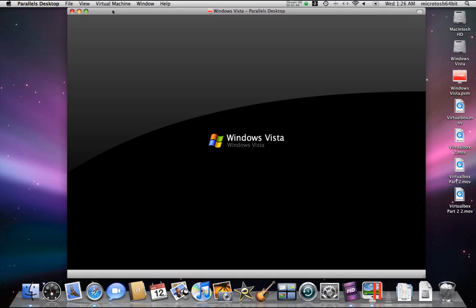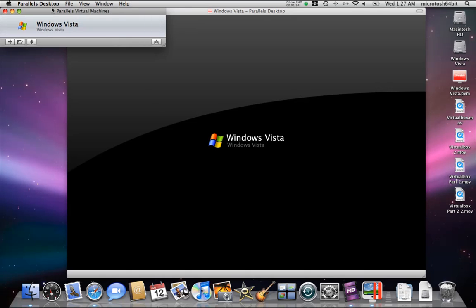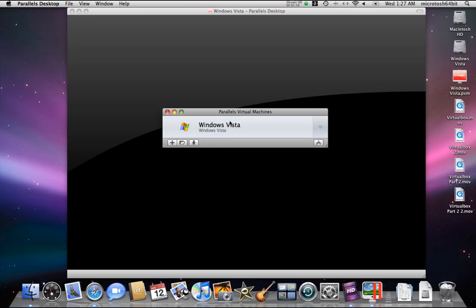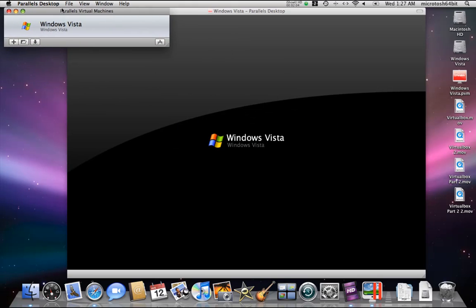So this is Parallels, and the default look is this list of virtual machines. Now don't let this simple look fool you. Parallels is a very powerful virtualization program, and we have here one virtual machine, my Windows Vista Boot Camp partition. And just to clarify, Boot Camp is Apple's own software for allowing you to physically install Windows on your Mac, and Parallels allows you to get access to your Boot Camp partition by allowing you to boot into your Boot Camp, whether you're using Windows XP or Windows Vista or even Windows 7 on your Mac.